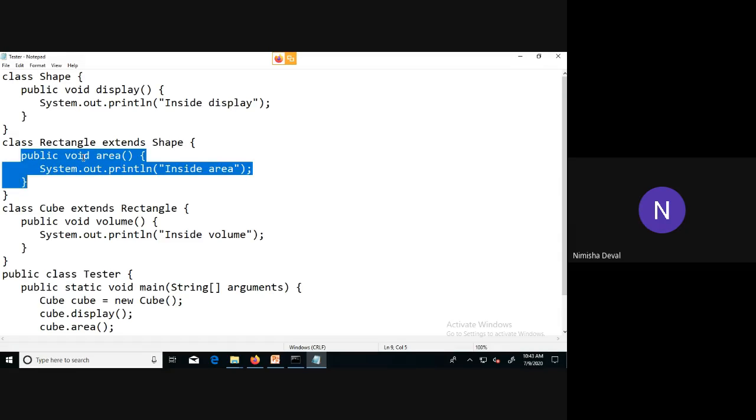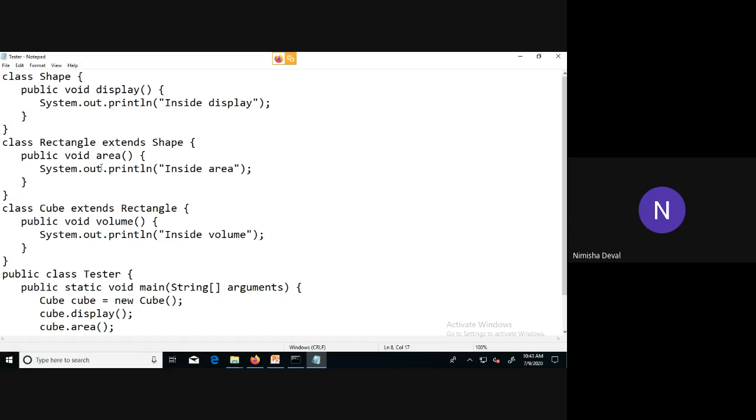Now see, I have used void as a data type here, so I have written a printing statement. If you have written an integer, then you should return it. If you have written a double, then also you should return it. Okay, but right now we don't know which formula we are using to calculate, or which data type it is using. That's why I have not written any data type other than void.